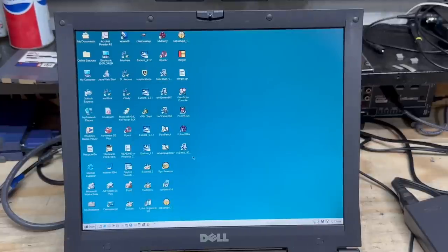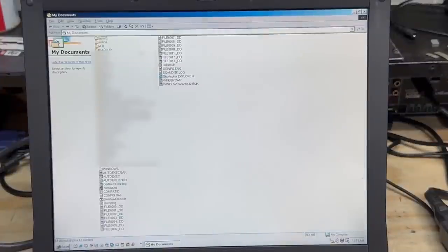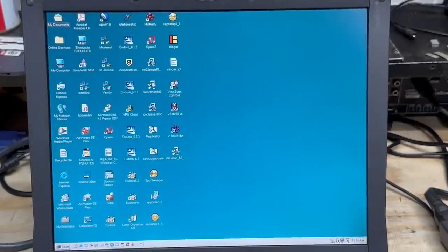The trackpad is not super responsive. The trackpoint's doing the same thing — that must just be a Windows ME stutter. Let's see what this thing has on it. We've got an ancient version of Spybot Search and Destroy — that used to be my go-to for removing spyware. Got Spy Sweeper as well. Somebody wanted to be completely sure they weren't being spied on. This thing is loaded with documents — it's definitely going to have to be wiped. Not a whole lot of other programs, just a bunch of security software. I don't hear the Windows startup sound — do we have sound? I think they just have the sound scheme disabled.